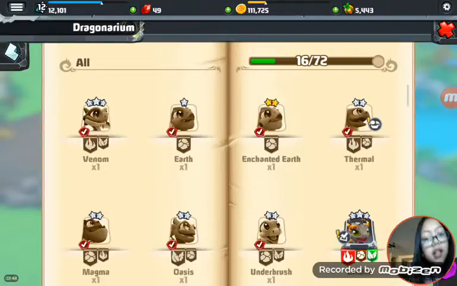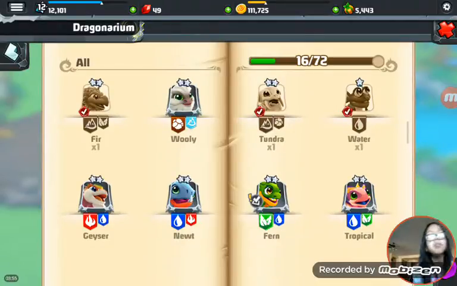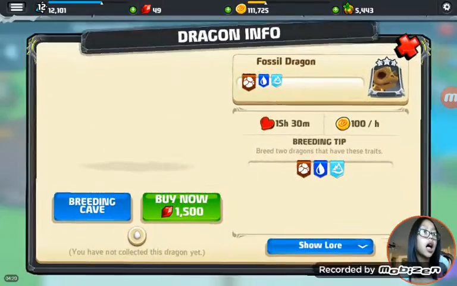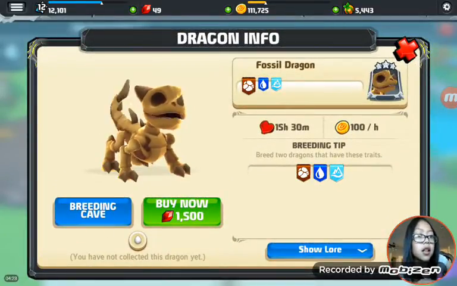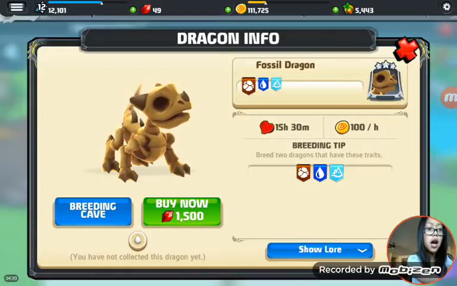Okay, so it's a lot. Oh yes, it should be here. I think it might be canyon? I think it might be dune, canyon, I'm not sure. I was trying to get the totem, but that didn't work. And I'd be surprised if I got a bliss cute thing. Hey guys, what dragon did this used to be? I'm not sure, let me check the lore.